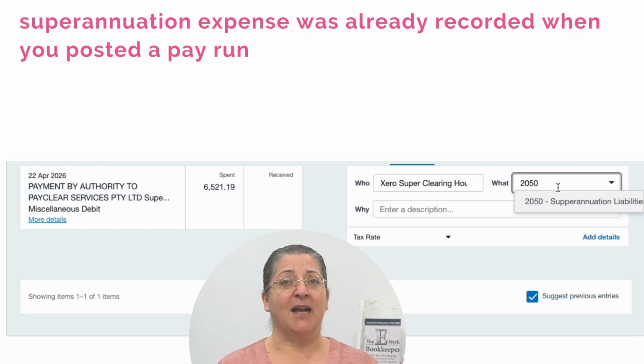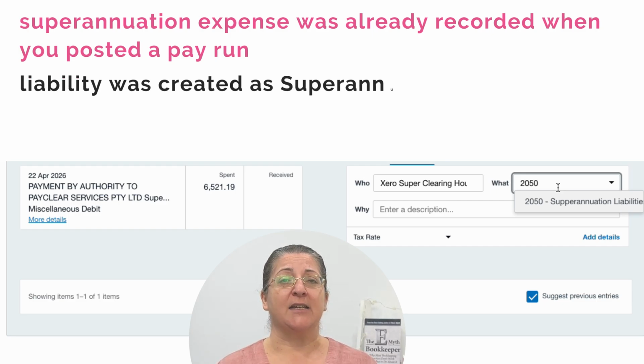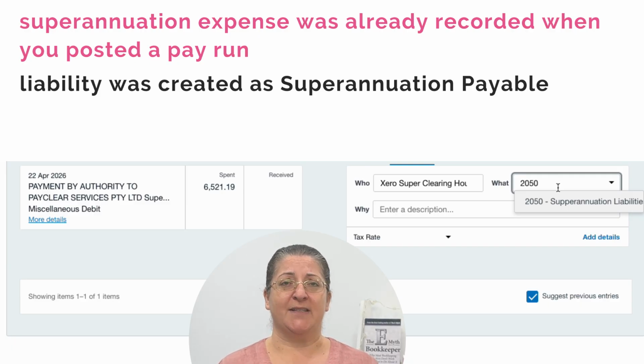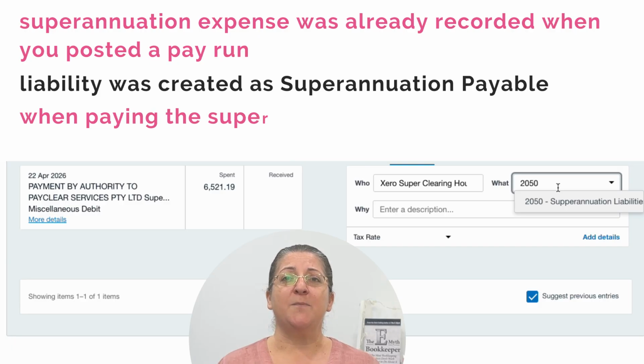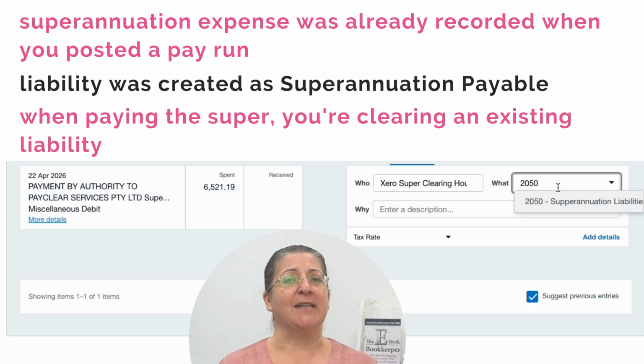At the same time, a liability was created for the superannuation payment, and that liability has been sitting there since, waiting to be settled. When you actually pay the batch, you are not creating a new expense. You are just clearing an existing liability.